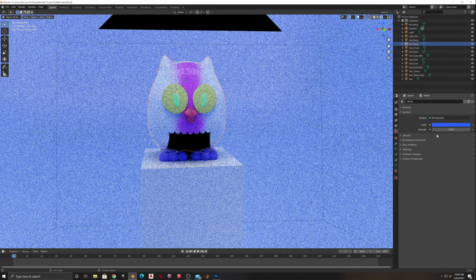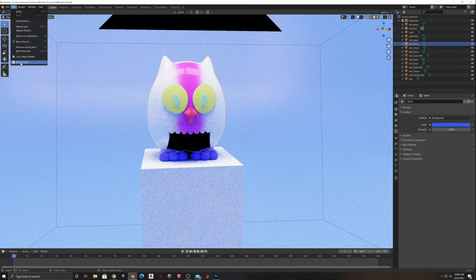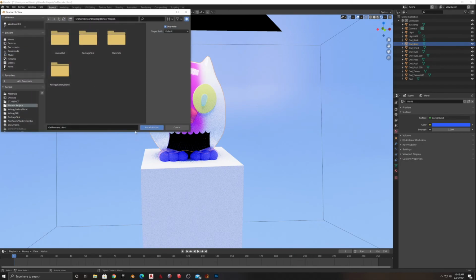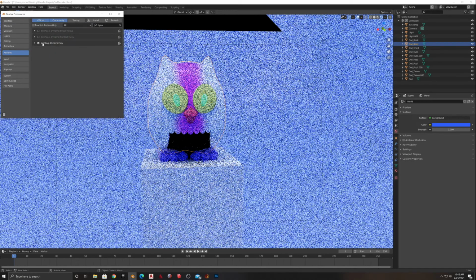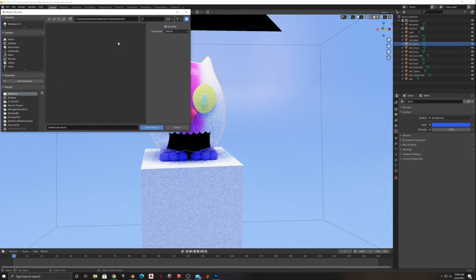So that's the background. Other backgrounds you can do, let me think if I know where it is, edit preferences, and you can go to dynamic sky right here under lighting. I guess it is right there. And then you can go to install. Oops. Dynamic lighting. Materials.